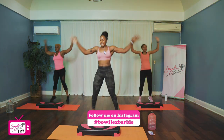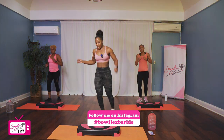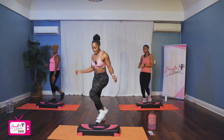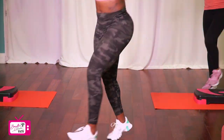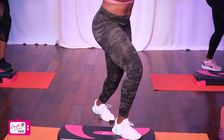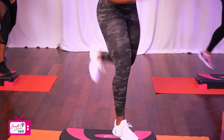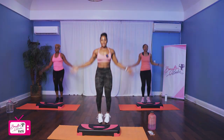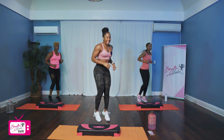Squat. Jump, jump. Single knee. Good. Curl. Good, two more. Four taps. One, two, three, four. Squat. Jump, jump. Going again.